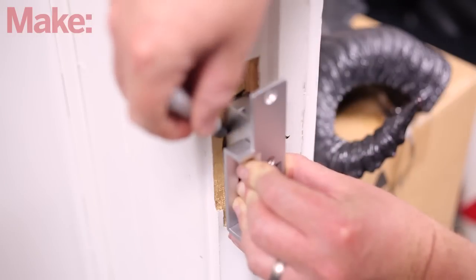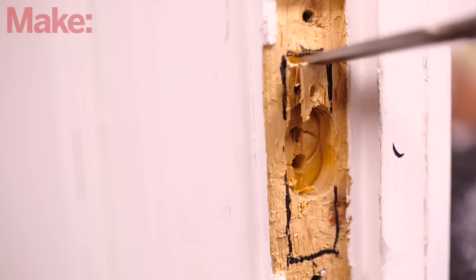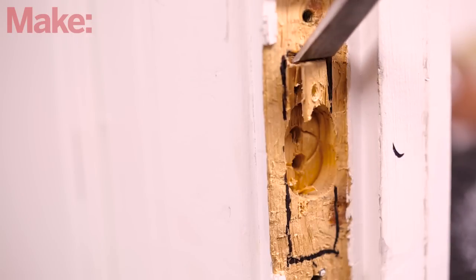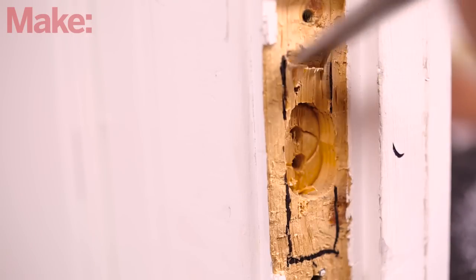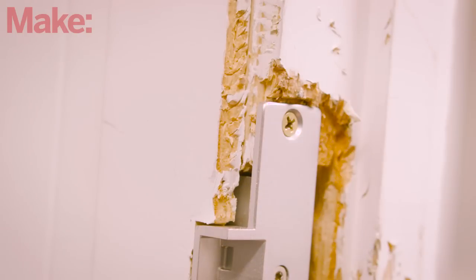With everything set up, it's time to install the door strike. Use a pen to mark out the basic shape of it and use a chisel to start removing material. Make sure that the strike is centered on the existing door latch and that the strike latch is facing the direction that the door opens in.